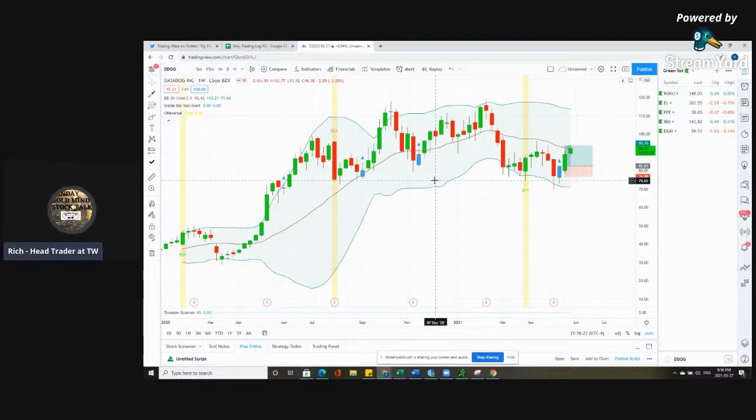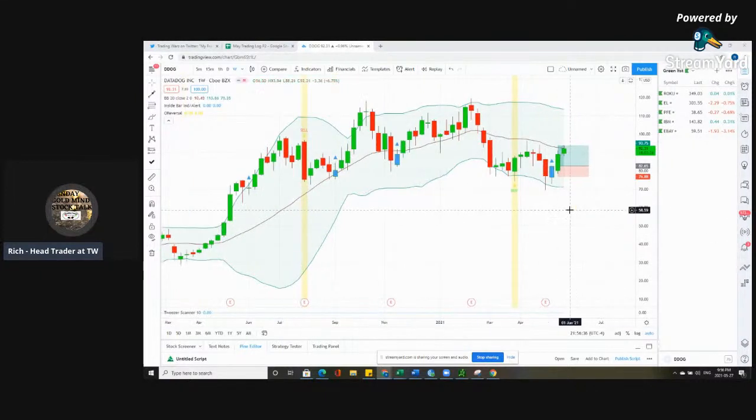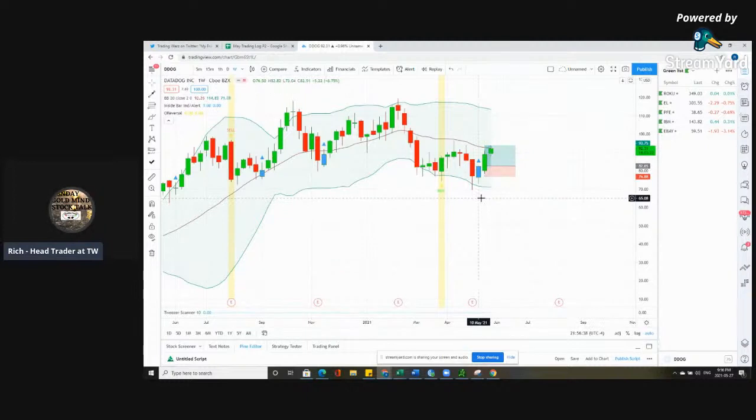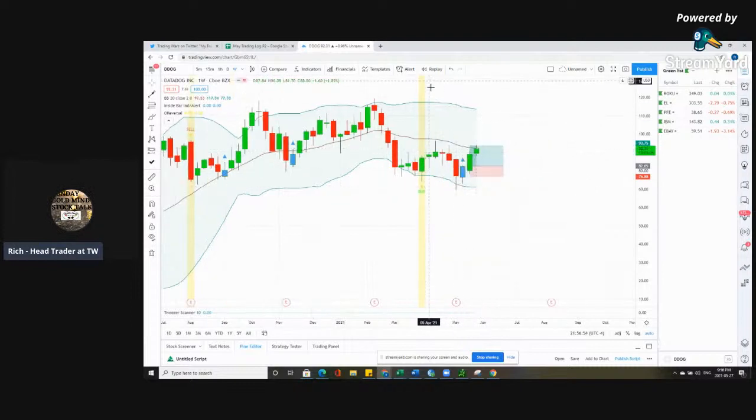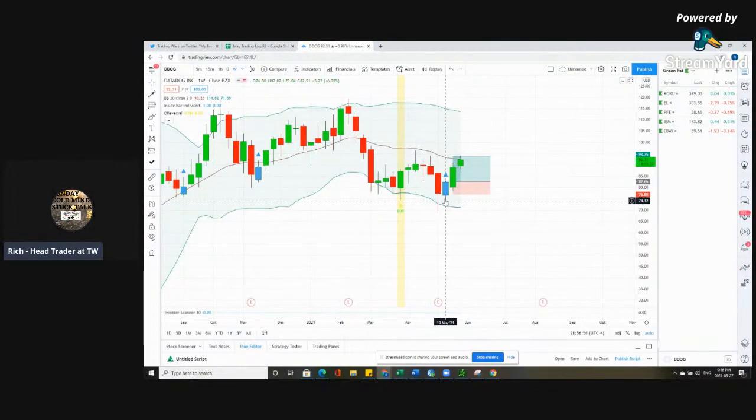What I like looking for are inside bars on the weekly chart. And I want to play them with a trend and I want to look for trap bears. So D-Dog came to my scanner. I have a scanner that scans the market and it brings up every single inside bar weekly close. And it's like 1,000. So the scanner is part 1. Part 2, I need to go through the chart. D-Dog had an inside bar a few weeks back.